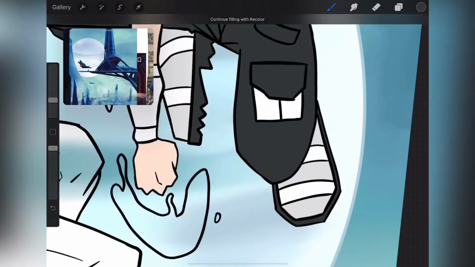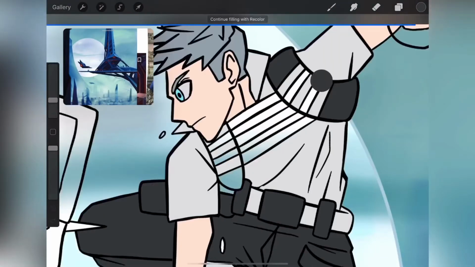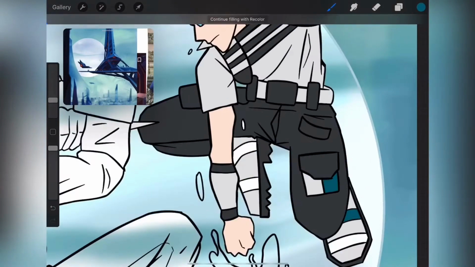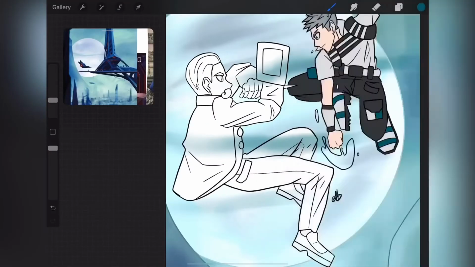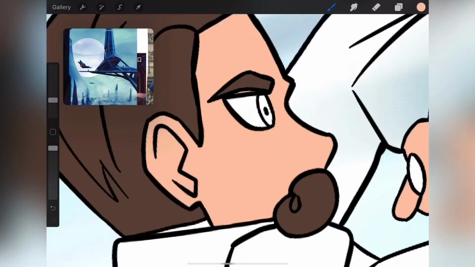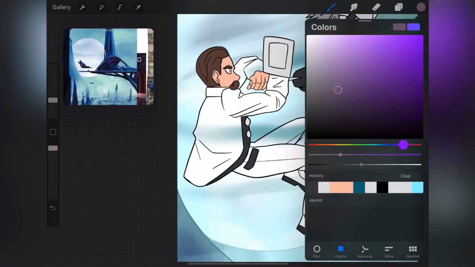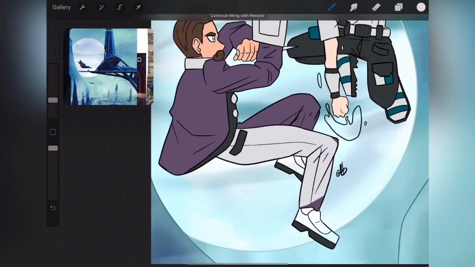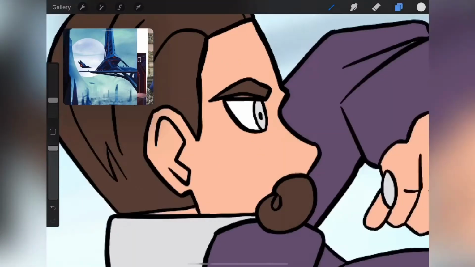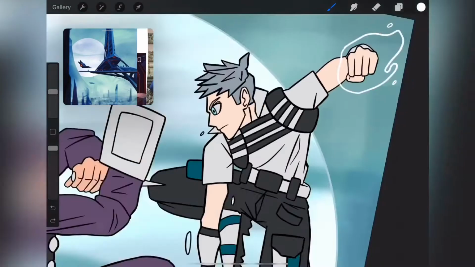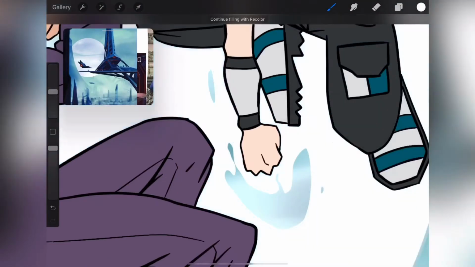Flat colors for both of these characters. Starting with Eider. I did Eider first, mainly because I have a color palette for him, but Harold I have only ever sketched once, and this is my second time drawing him. So I'm making up his color palette as I go, which is totally fine by me. He's not a main character, he's more of a side character, so he doesn't have to be perfect, you know. But now he has a color palette, because I did this artwork.